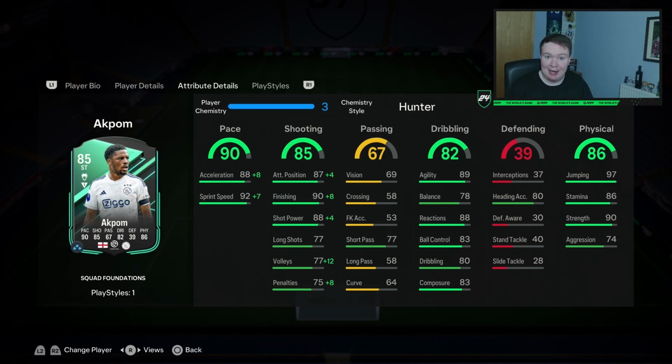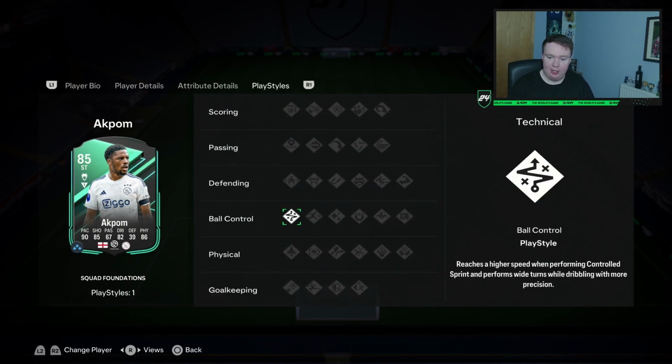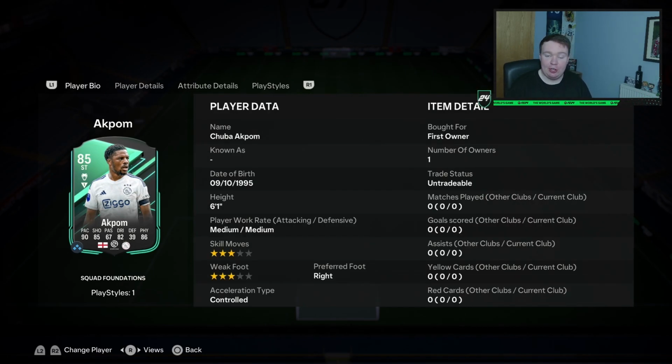Dribbling wise though, 89 agility on a 6'1" player is very good, with 78 balance, 88 reactions, 83 ball control, 80 dribbling and 83 composure. Defending obviously is not really there, but he's got 80 heading accuracy with 97 jumping. Like I said, 6'1", he'll be lethal from crosses, corners and anything like that. Fantastic stamina, amazing strength and pretty good aggression. Play styles, he's only got one, which is technical. So he reaches a higher speed when performing controlled sprint and performs wide turns while dribbling with more precision. Interesting. But either way, I think he could be fantastic.